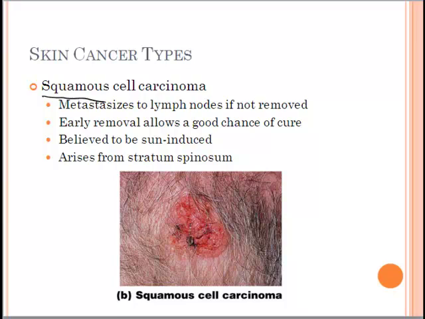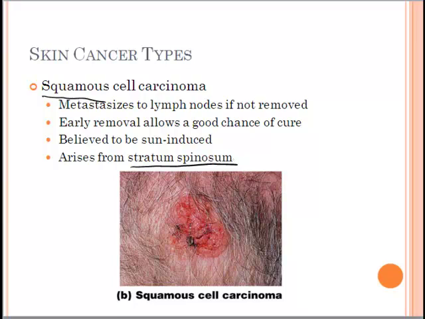This one comes from the stratum spinosum. So that was one of the upper layers above the stratum basali in the skin, and in this case, the skin cells haven't yet died. So the epidermal cells that are dead can't become cancerous. Once a cell is dead, it's not going to become cancerous. So these cancers are only going to be caused in those layers of the epidermis that are still living cells.